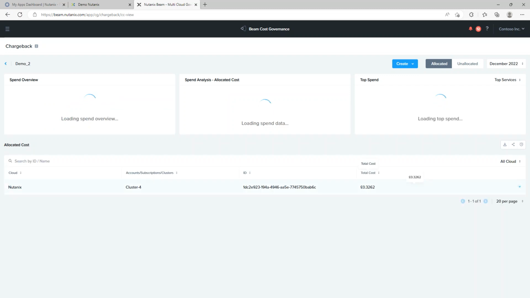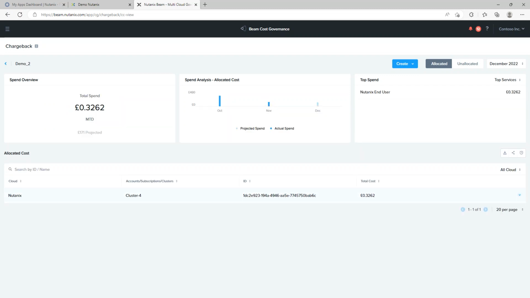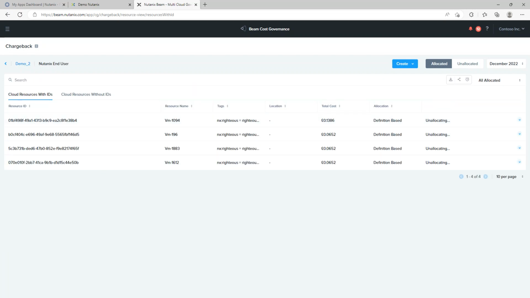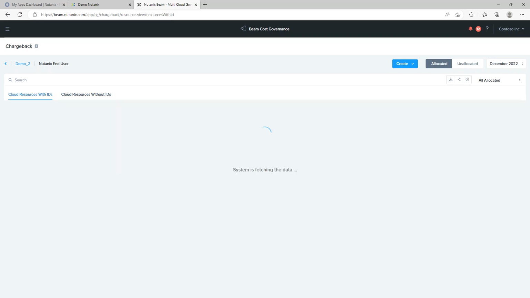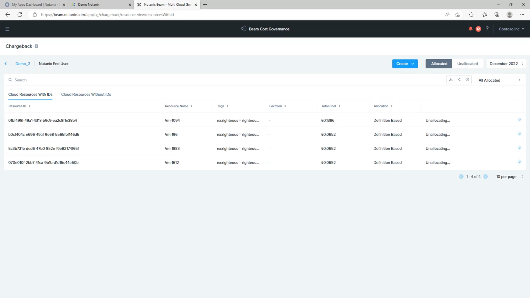Okay. You can see cloud Nutanix subscriber. Okay, ID, everything. So you can see the expense for the month, projected, and so on. End user here. If I click on here, end user, I can see the details of it. Okay, which VMs, the cost per VMs, and so on. Nothing here. So how do we calculate this?